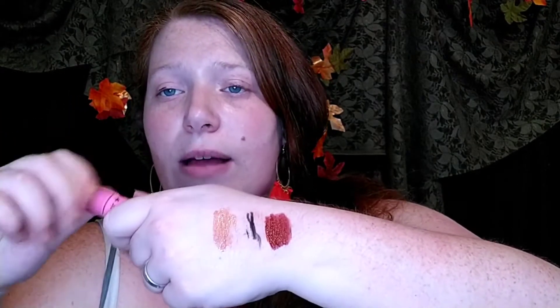Last but not least we have a velour liquid lip — ready for it? Unicorn Blood! I got every single spoiler I said I was hoping for a different variation, but I'm not mad at it — I did not have any of these. It does smell like root beer, that's so cool. For those who haven't seen it, it goes on very glossy and very beautiful, and it dries down very quickly. That's what I love about his velour liquid lips — they dry down fast but they don't make your lips dry, they stay very moisturized.